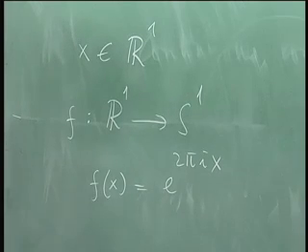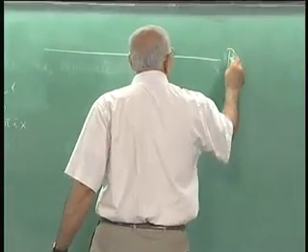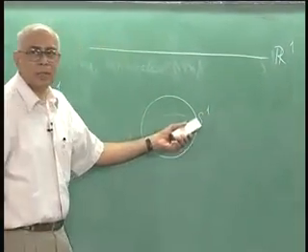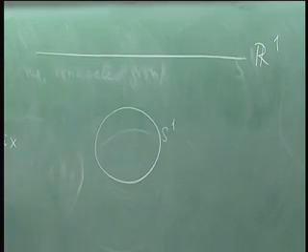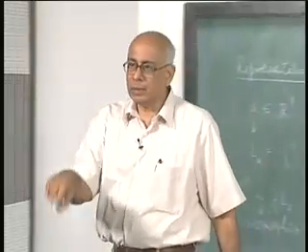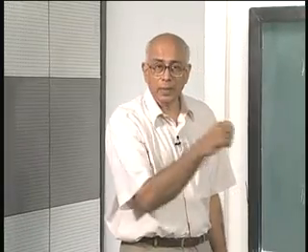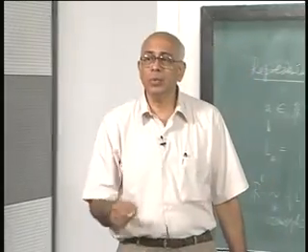So this is a representation, but it is not a single valued representation, because you have R1 here and you have S1 here. This, by the way, is the mathematical notation for a circle. It is a one dimensional sphere. The object is one dimensional. S2 would be the two dimensional sphere, what we would normally call the surface of a balloon in 3 dimensions. S3 would be the 3 dimensional sphere, and so on, and people have studied all the properties of Sn in general. They are not as trivial as you think, and we will see there are some deep differences between, for instance, S2 and S3.